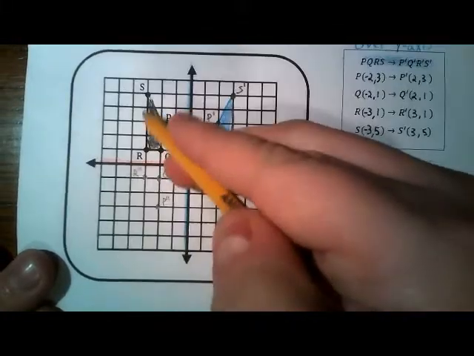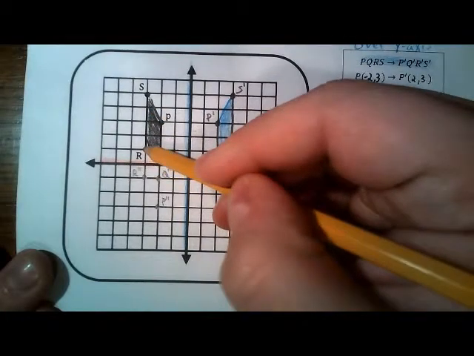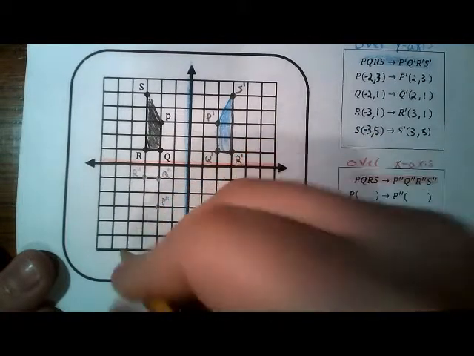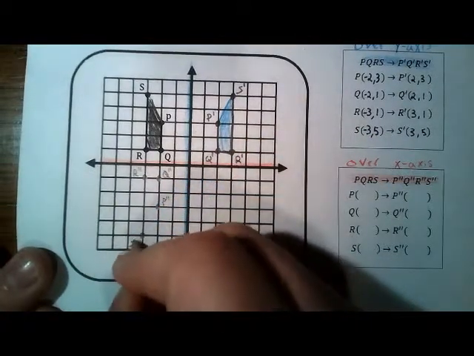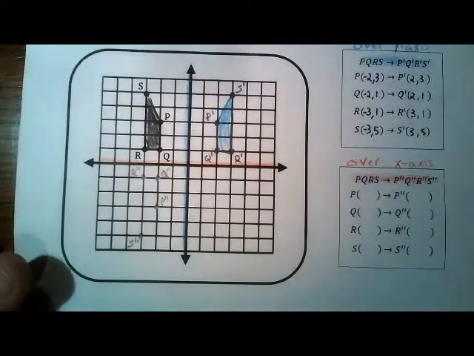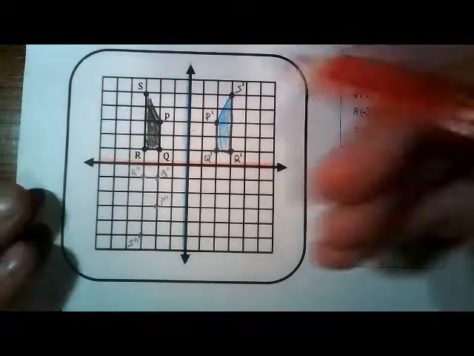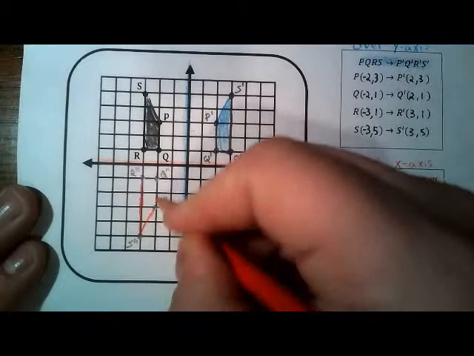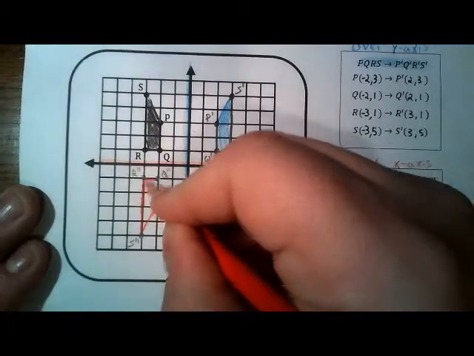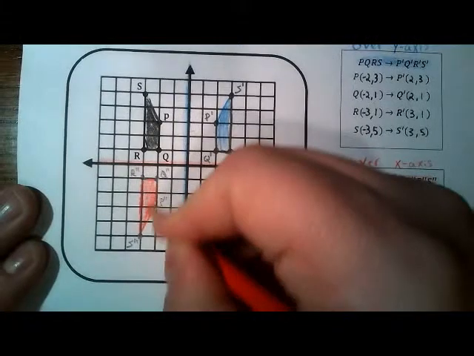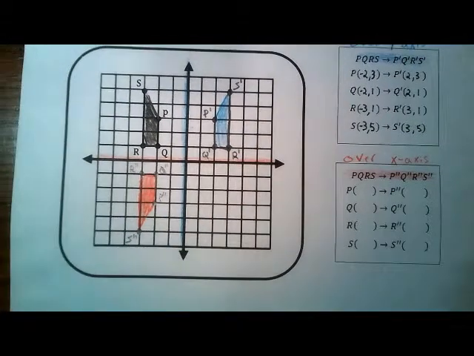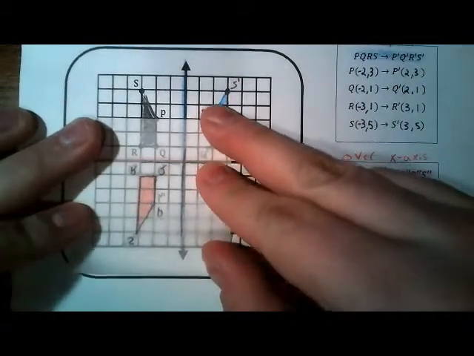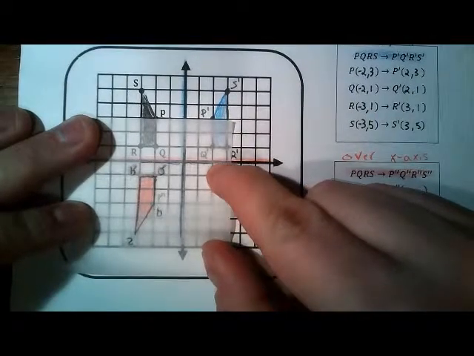So I have P, Q, and R, and now the last one is S. The S is 1, 2, 3, 4, 5 away, so it's 1, 2, 3, 4, 5 away. And there's the new S. And now I should have my figure, and I'm going to trace it in red, just to keep things color coded. And that strategy should have worked if I put this over. Either way, it would have gotten me the same figure, so by counting or by flipping.